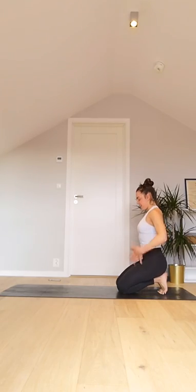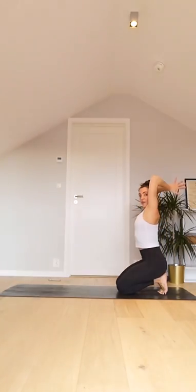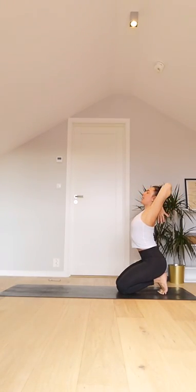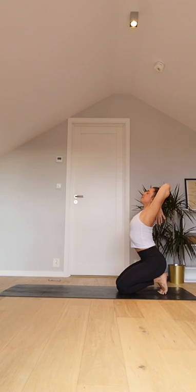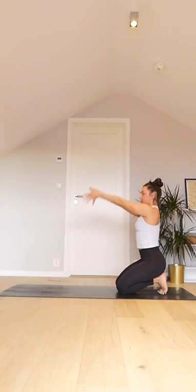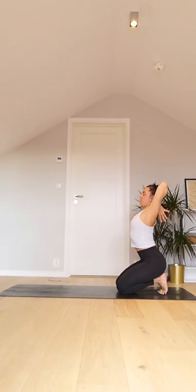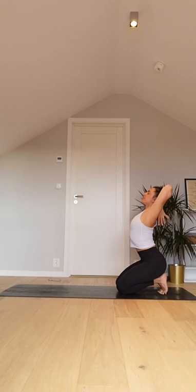Start up the spine. We're going to inhale, reach both arms up. Bend the elbows so the wrists are behind the head and then press the head back, keep hugging the elbows in. And then slowly release. One more. Inhale to lift. Bend the elbows, press the hands back, head into the wrists, open up. And then slowly release. One more.